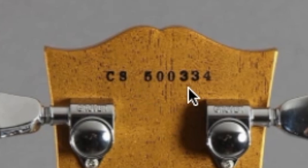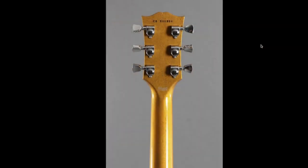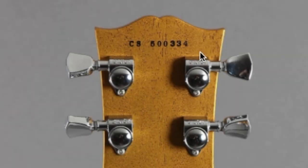Now, if that only has five, that means you're in the 2000s. So that would make it a 2005. Custom shop serial numbers can get very confusing. That only applies to one that has CS, space, then blah. But come to think of it, they're probably going to have to add another digit now that we're in 2020. I guess I haven't paid attention to the new ones.